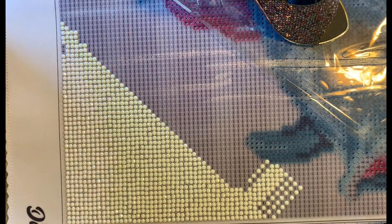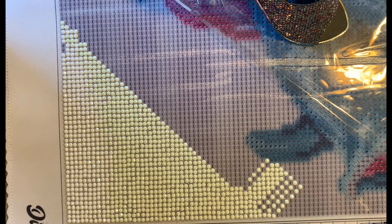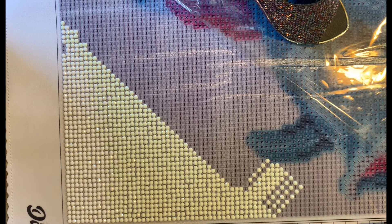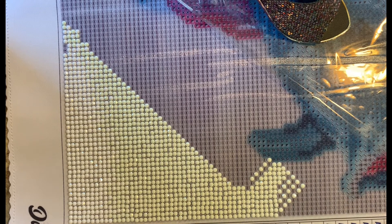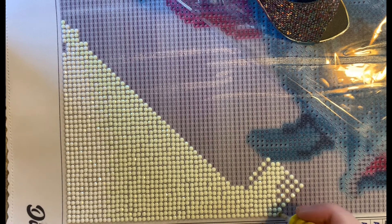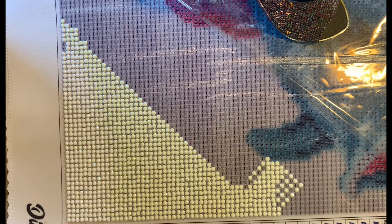I want to document the work that I do and kind of see my progress. I'm already doing this diamond painting to relax myself — why not make videos and teach people some things about crafting, learn more things, and just communicate with people? It just seems like a relaxing, fun thing to do. I think it's fun to make and edit videos — I used to do it when I was younger, so now I'm incorporating it into things I want to share.